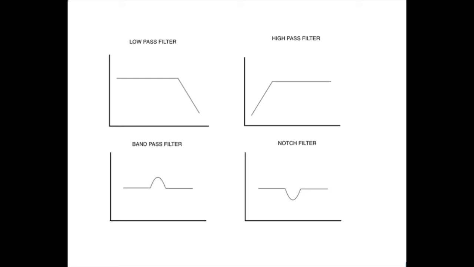The next most common filter type is known as a high-pass filter. High-pass filters are the exact opposite of low-pass filters in that they cut low-frequency content below the variable cutoff frequency. The next two filter types are known as bandpass and band reject filters. Bandpass filters cut out frequencies above and below a set frequency band, whereas band reject filters only cut out a narrow frequency band, leaving the frequencies above and below it intact.